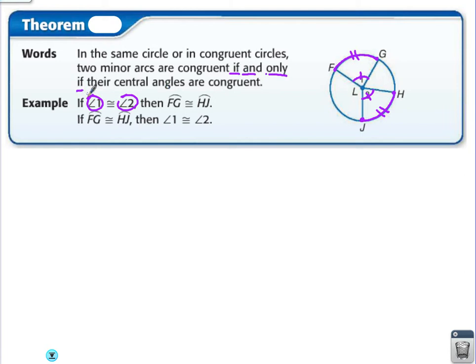Do you remember the word that we use for if and only if statements? It's IFF was the abbreviation. There's the symbol we used for it. Starts with a B. It is a biconditional statement. That means it works forwards and it works backwards. That means if the angles are the same, then the arcs are the same. Which, by the way, notice what they do for arcs. They do an arc over the top. Or if the arcs are the same, then the angles are the same. It works both ways. Okay, biconditional statement.